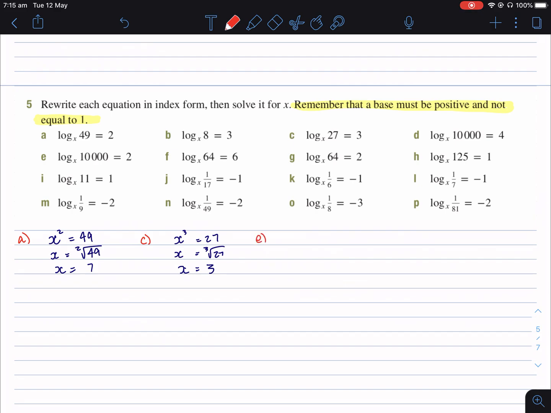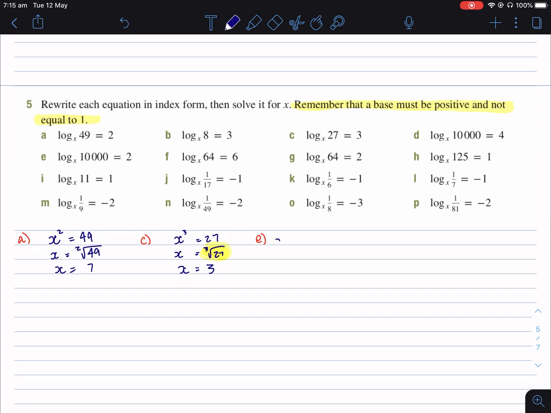I'm going to teach you a way later to do these in your calculator, even though you can't put them into your calculator straight away, so don't stress too much. Here we've got, well, I mean, you could literally put that in your calculator. You know how to put that in your calculator.